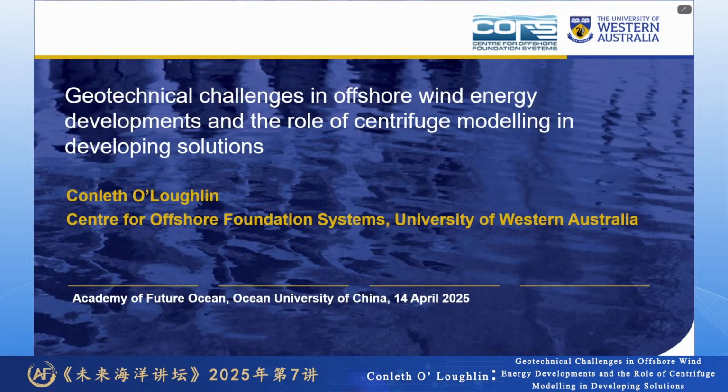But as to the effect of consolidation on plate anchor capacity in the long term, I think we probably need to move away from thinking about clays as being the only soils where consolidation happens, because the scale of these anchors and foundations offshore is such that even for normal wave periods of 10 seconds or whatever, in the types of sands, and bear in mind, sands offshore are never just clean sands, they're silty sands and sandy silts and things like that, the permeabilities are generally lower than the sands we look at in our laboratories. So you can get either a partially drained or potentially even an undrained response in the sand, meaning that it will behave like a clay from a consolidation perspective. So there is potential for consolidation in sandy materials as well as in clay materials.